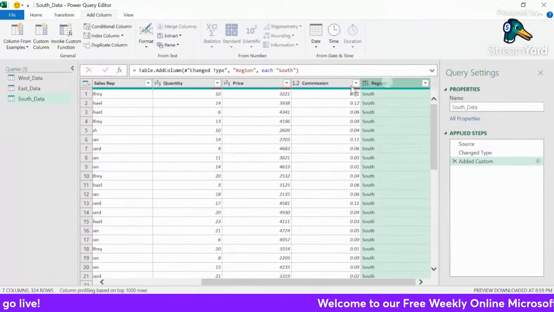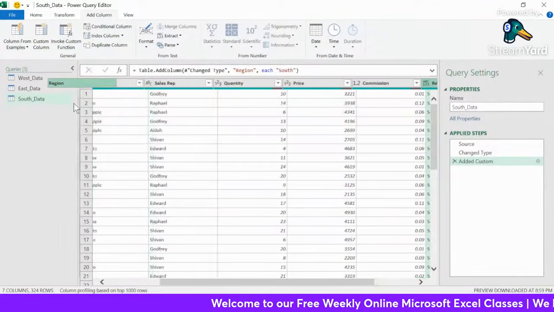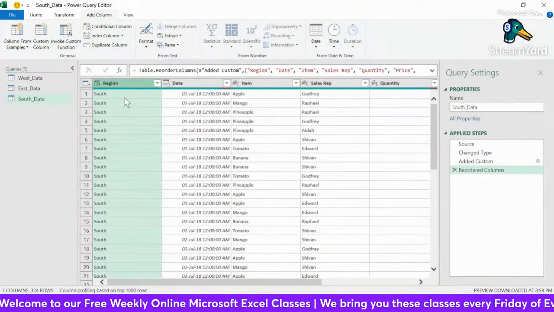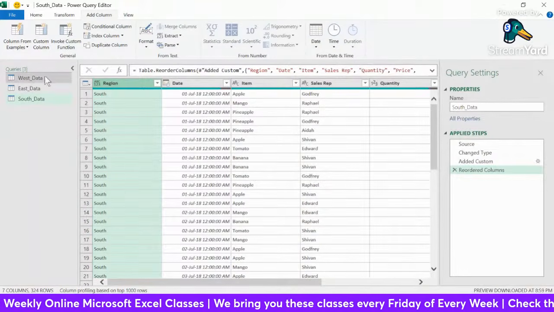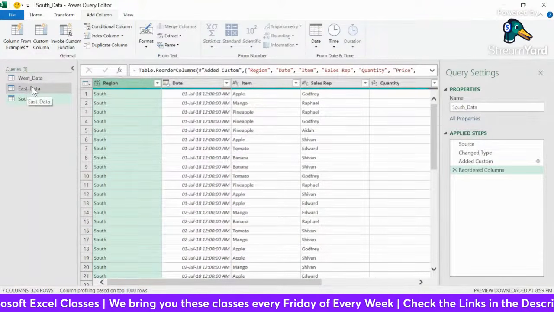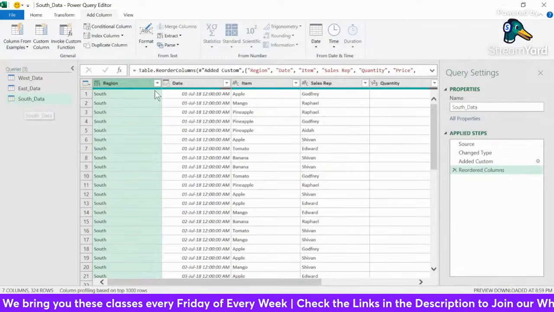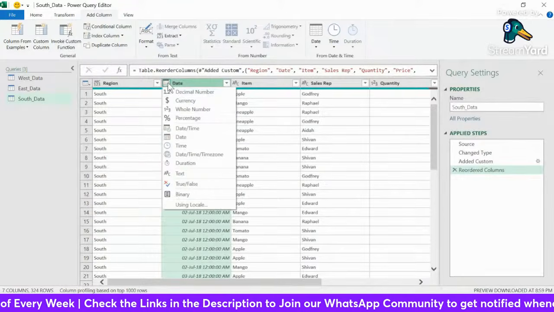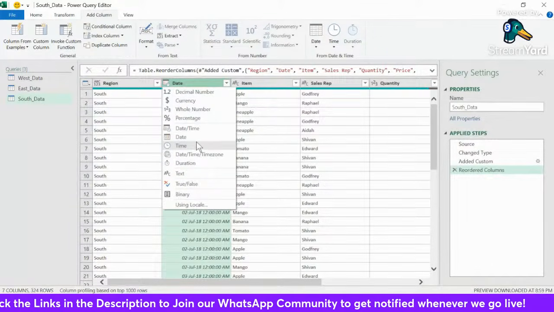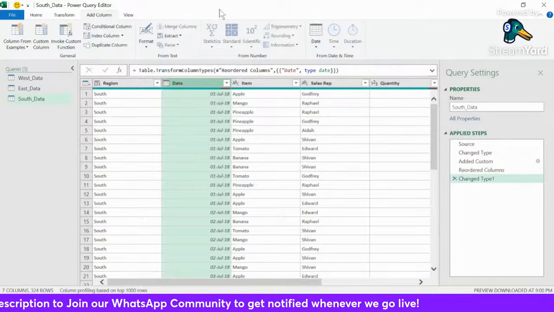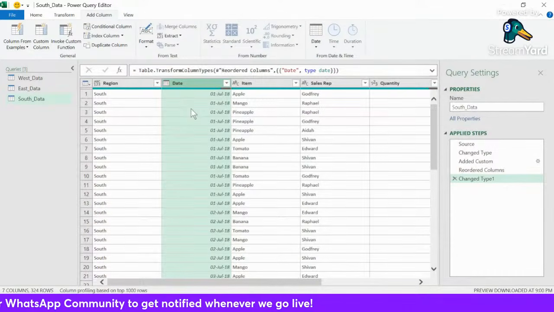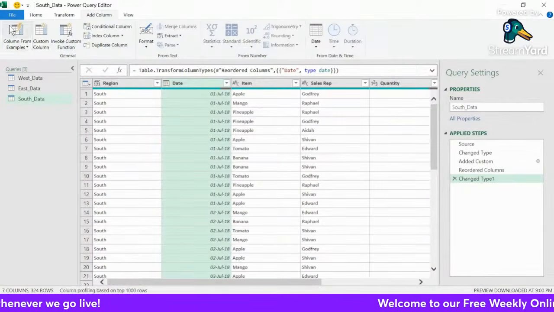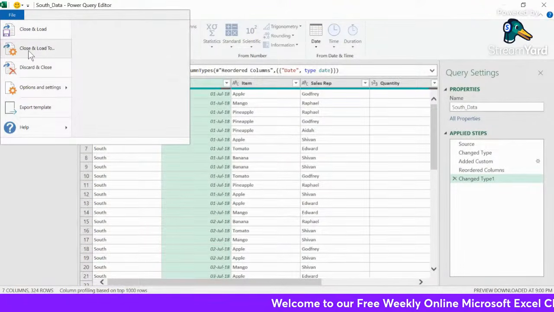Let me also carry this one and bring it to the beginning. But again, it's an issue of preference. You can leave it wherever you decide. But because I want to be consistent, and I've done it for the first worksheet, I'll have to do it for the second, the third and also the fourth. But you can leave it in any position of your choice. For this particular column, we shall change the data type to a date and eliminate the time portion. Also, this is a preference issue. You can also leave it the way it is if that's what you like. I will close and load to.